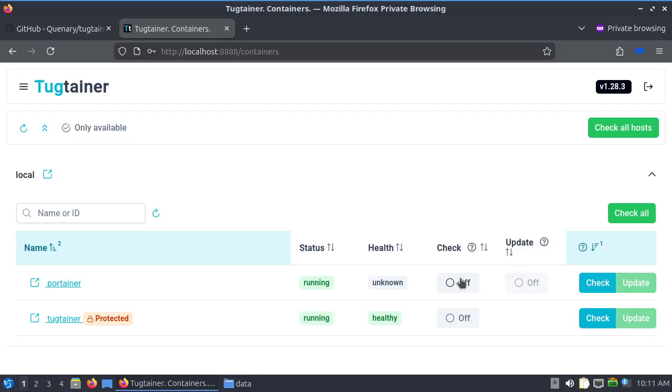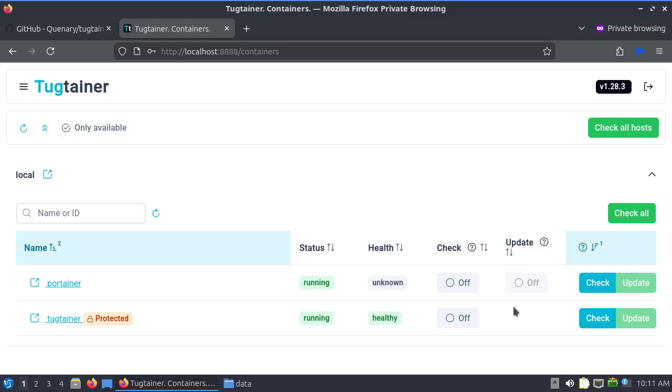Now, again, I can't recommend it as something you should do for every single container, but say it's a container that's updated very sparsely, and you want to make sure there's like a critical bug fix or a security vulnerability that's fixed. Especially if you have it facing towards the internet, I would definitely update it just to make sure you're safe.